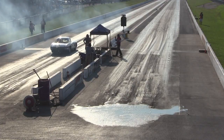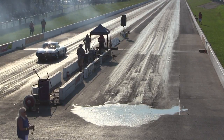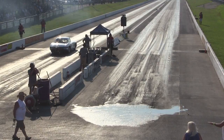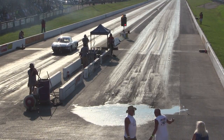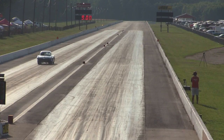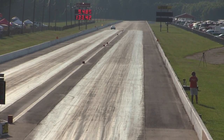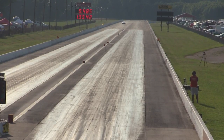John Tresh out of Lomation, Alabama with the Corvette. Last of, well, almost last. It's a 61 model. Slight difference between the 62, which was the last of the solid axle Corvettes. 9 flat goes 1/4 the first 60 feet, 3.9 to the 330. Coming up on the finish line, lights. He goes 948, 133 miles an hour.